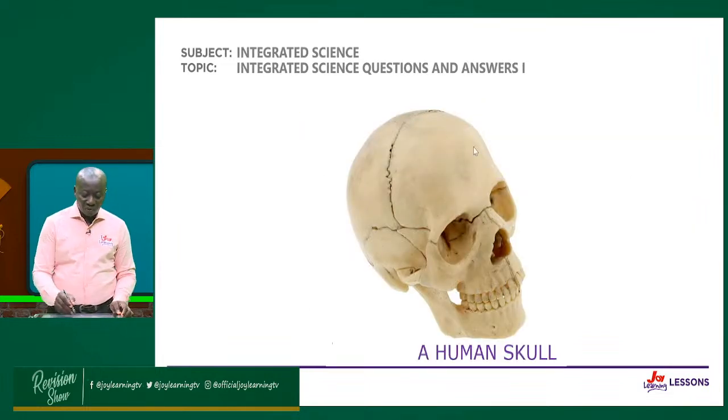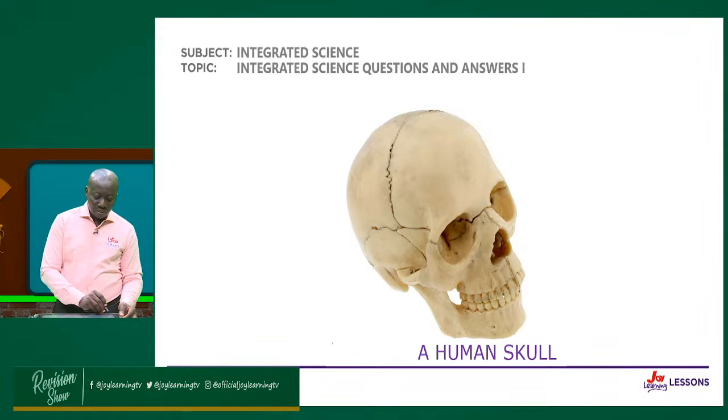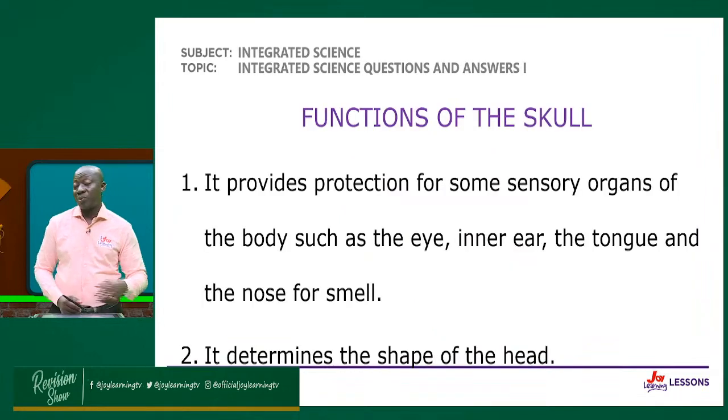But don't forget, for this human skull, we have the part where the eye fits. We call it the eye socket. It's like you plug it in, the eye socket, also known as the orbit. Then we also have the nasal cavity, where your nose is attached. Apart from that, we have other bones which you are not supposed to learn. So we just have to know the skull, the eye socket or the orbit, the nasal cavity, the lower jaw bone or the mandible, and the upper jaw bone or the maxilla. There are a lot of bones, about 206 in all, and you are not supposed to learn them.